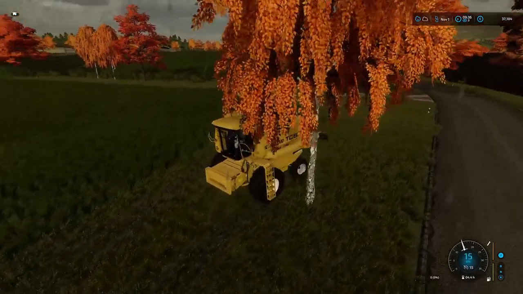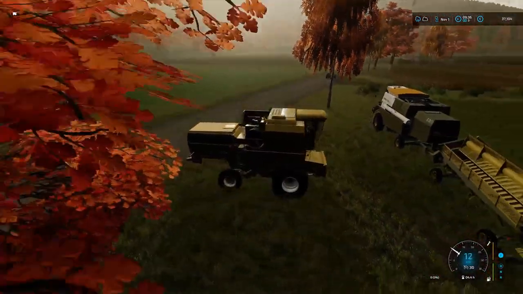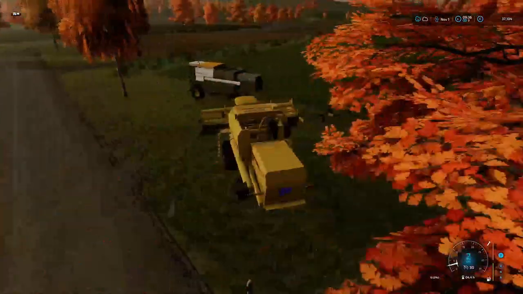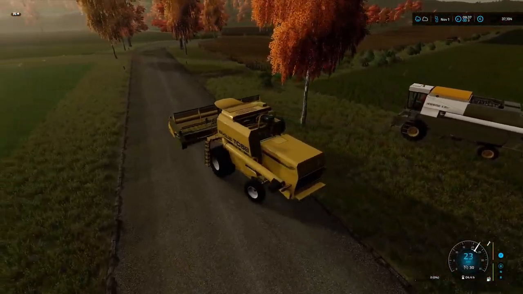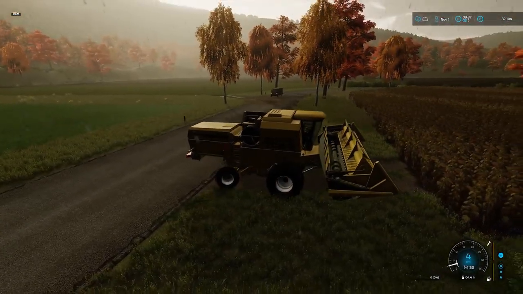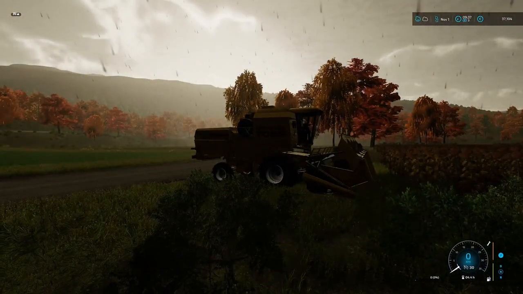So the header itself was 19,500 and the trailer was another 1,550. So that's why our money has gone down quite dramatically. But I think it works quite nicely on this harvester. Looks quite in keeping, which is good. And I quite like the animations on this mod as well. It's pretty cool. But we're not going to go for it just yet, because we're going to lose a yield if we do that. What I will do though is just adjust the reel a little bit.